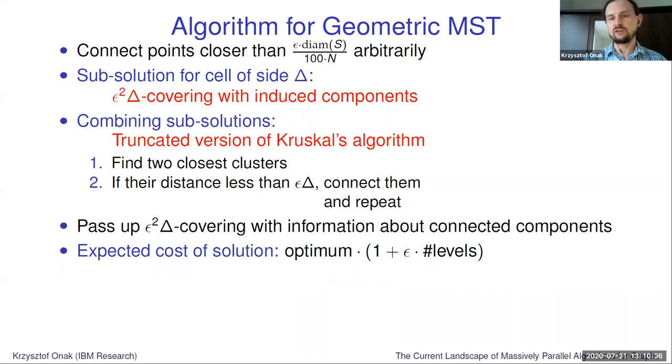And you're not going to connect just the way I showed it here, pairs of basically four, this is for the planar case. You don't connect just four cells, you connect a larger number of cells. You take n to some small constant cells, and you put them together. How many of them can you put together? It all depends on how much local space you have on each machine. But you can always proceed non-trivially. So you're going to be done after a constant number of rounds. Then you only have to adjust the epsilon in order to take care of the actual number of levels that you're obtaining.